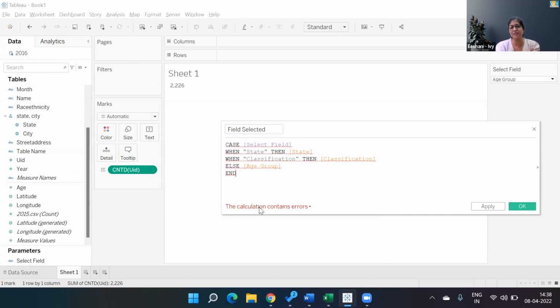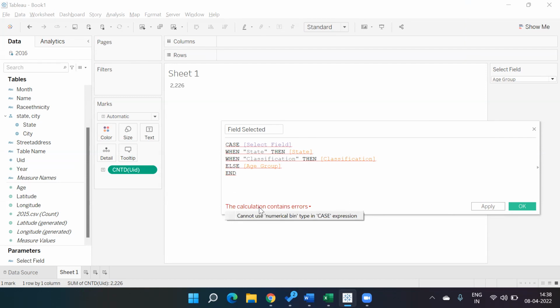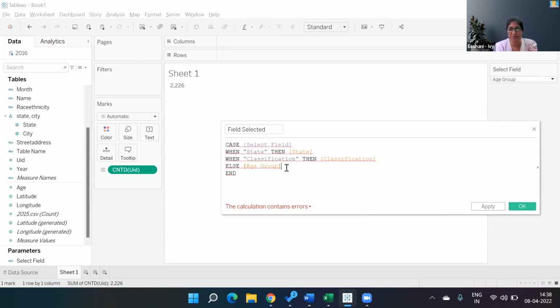So I was expecting this error, because of age group. Because of the binning, yes. So remember I told you, I knew you could not use bins in parameter and use it over here. So that is the problem. That's why I was telling you to leave the binning part. So for now, let's just do this one.